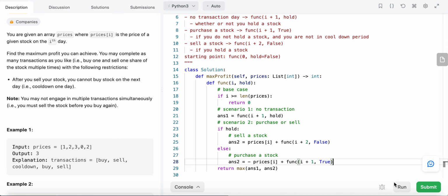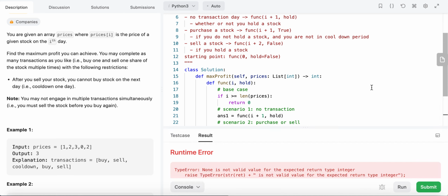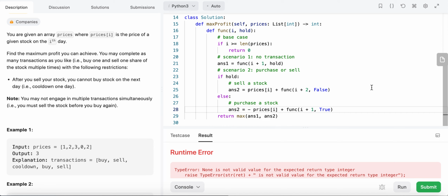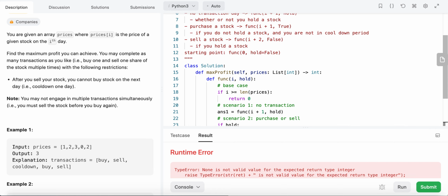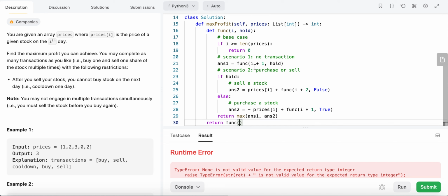So let's run the solution. Oh, we forgot to call this recursive function. So basically return function. Our starting point, how we call this function, is you are on the 0 step. You are actually on the first day.